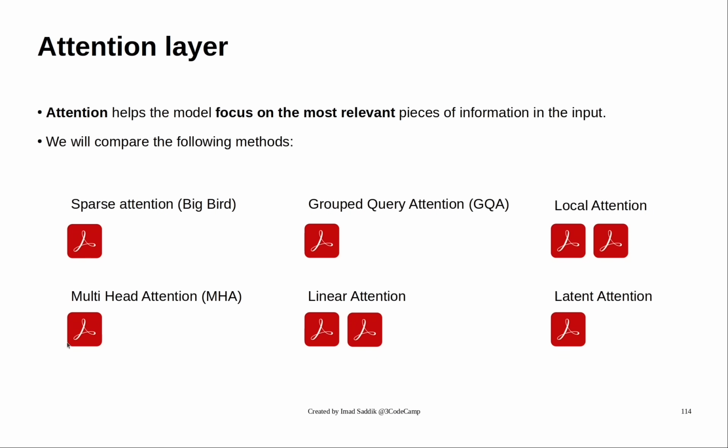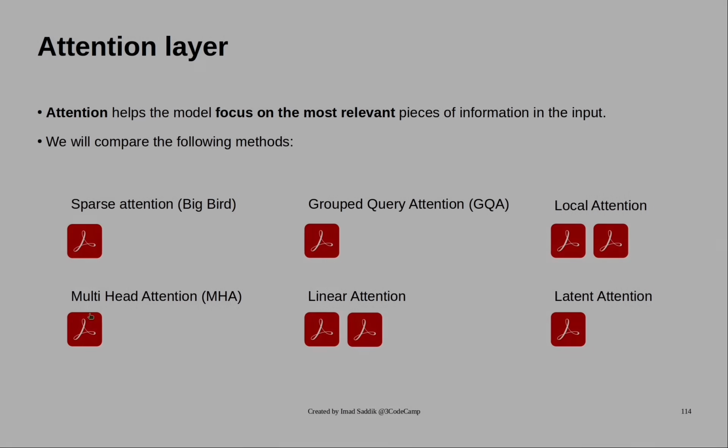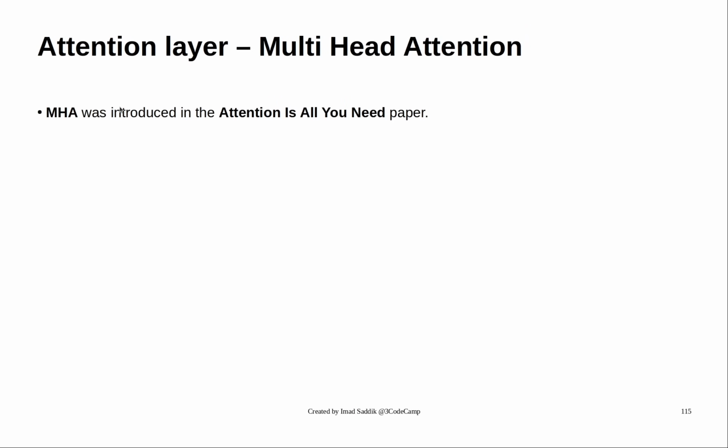And here you can see that I have tried my best to link to the original papers where these methods have been published. So here, for example, you have sparse attention, and sometimes I link multiple research papers that have talked about that specific method. So if you want to go deeper, please make sure to click on these icons. They are all clickable and they will take you directly to the research paper. Let's start with multi-head attention.